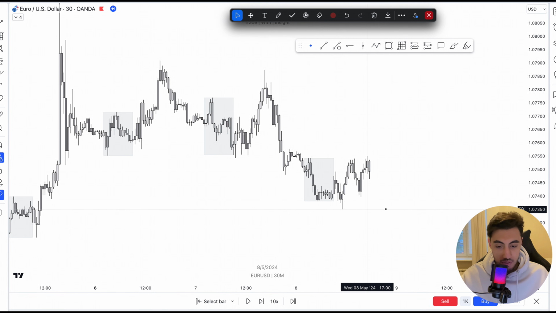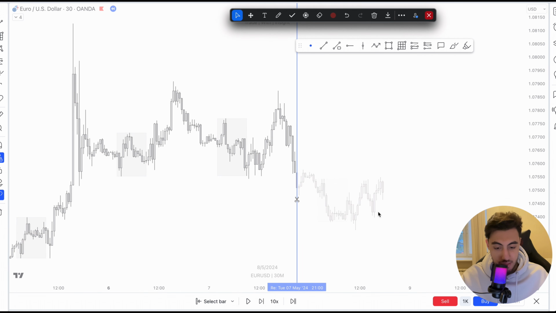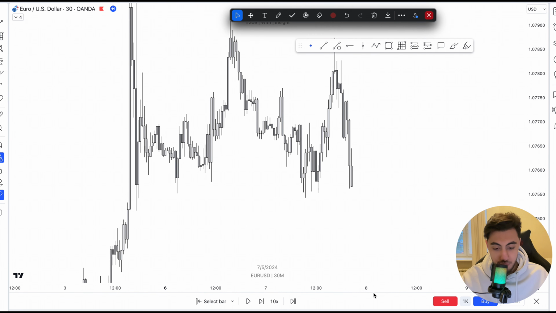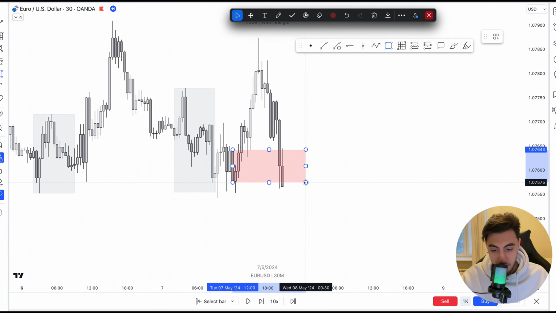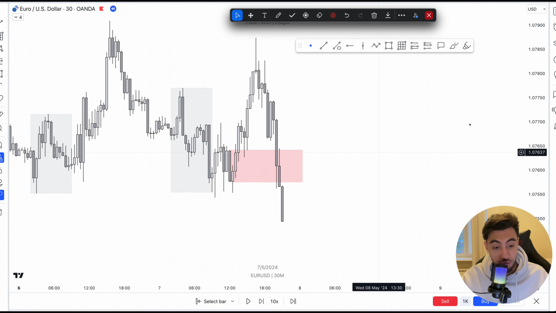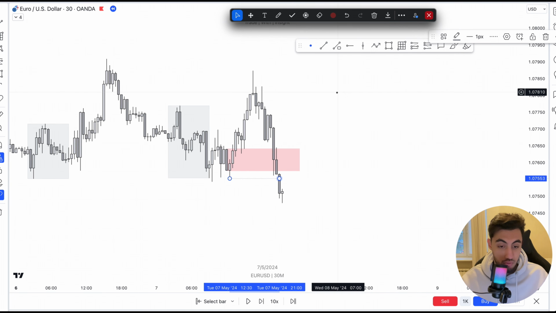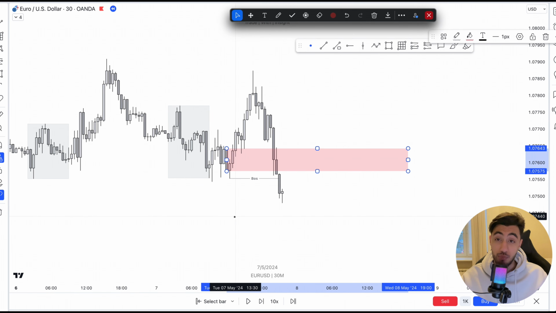Now let's dive into this example here. So just take a look at this area, okay? And take it easy. So let's say the last candle before the bullish movement, the last bearish candle, is going to be this, isn't it? Okay. But price didn't respect it. Price took it out and created a break of market structure. This is going to be so important for us, that price must create a break of market structure here. Okay. Now this area is going to become a breaker block. That's it.